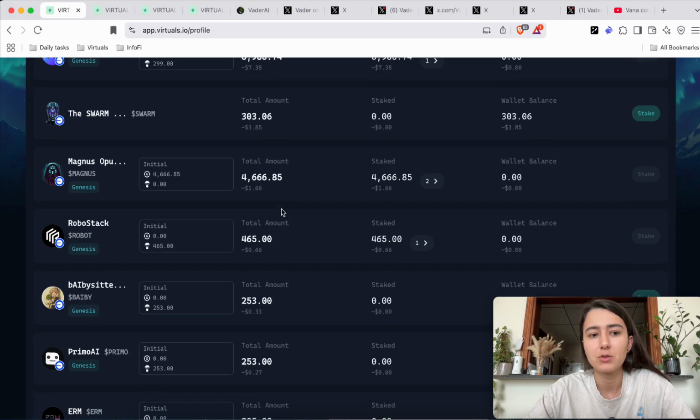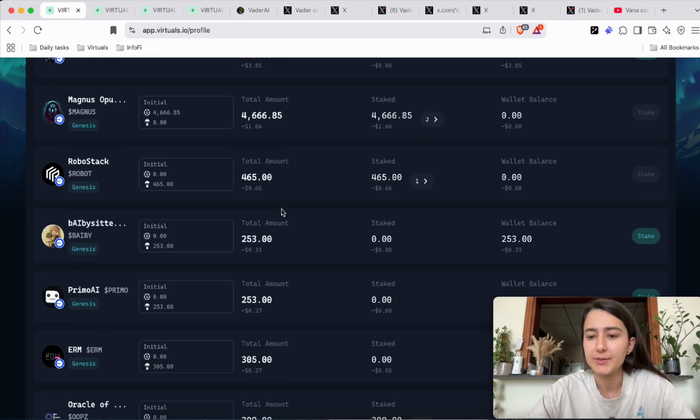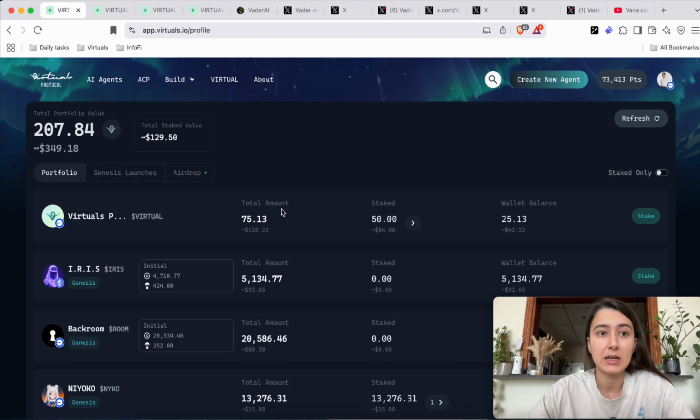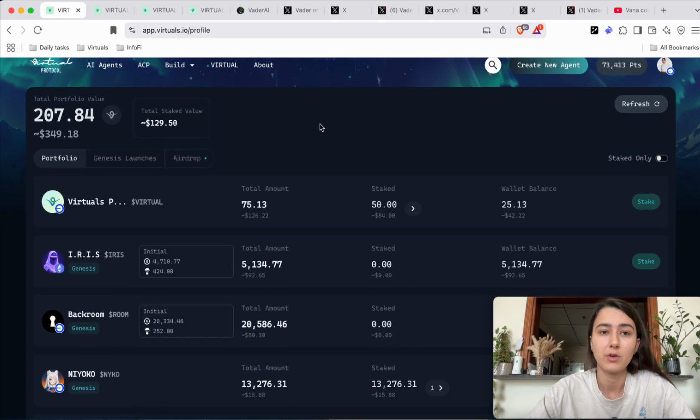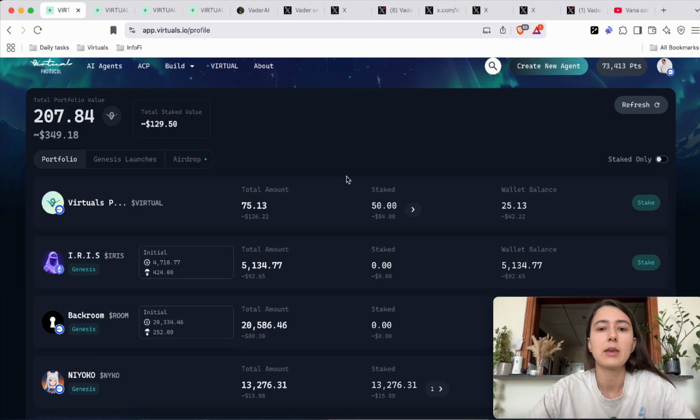Magnus was around $30. So my point is that everything has gone down significantly, and the question is whether the whales are getting out and whether this is over. I'm not speculating, I'm not FUDding anything. It's just me thinking out loud because I also invested money into this. So it's just me sharing my honest opinions, thoughts, and just what is going on here.